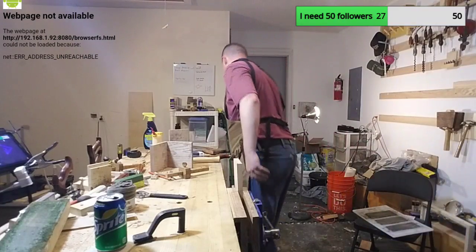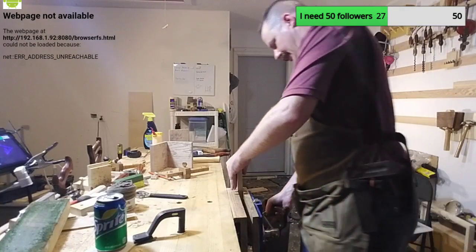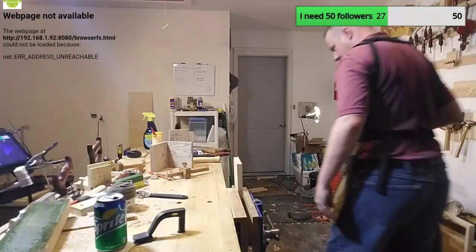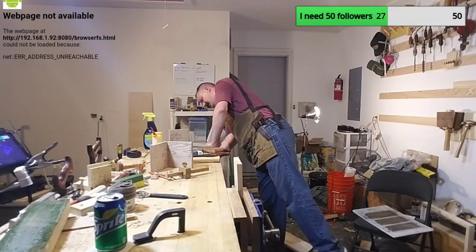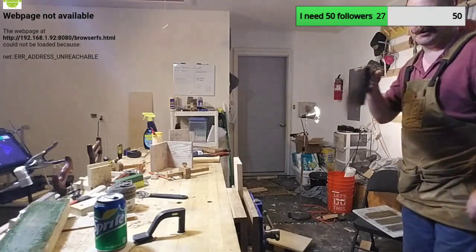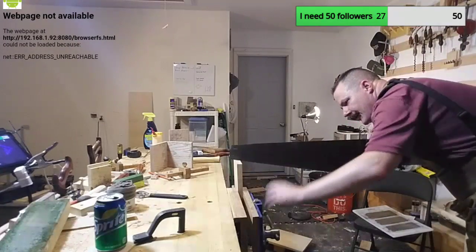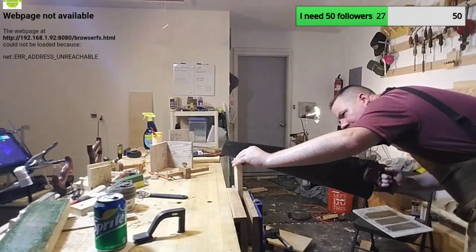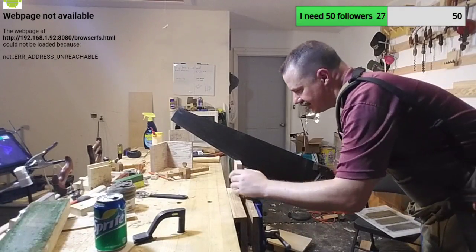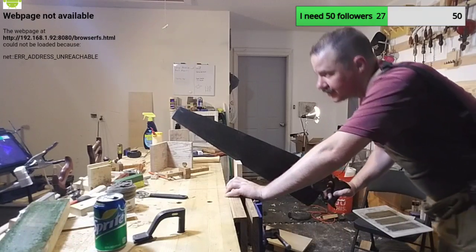Yeah, that's not cut. Tried and true. Good old distance. That's the cross cut. I don't want the cross cut. I want the rip cut. There we go. Love that sound. Doesn't always make it, just if you're lucky. The reason I don't like using this so much is because it's 4 teeth per inch, whereas that other one is 8 teeth per inch, so it's going to get a bit of a nicer cut.